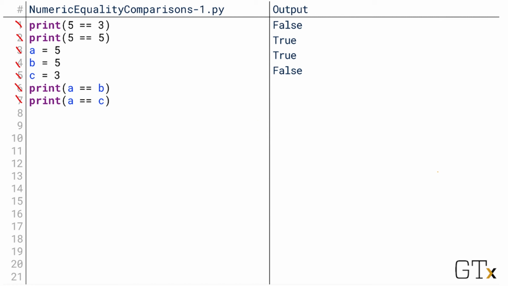Now you might be wondering, why two equal signs instead of just one? The middle three lines right here actually show the difference. When we use only one equal sign, Python assigns the value on the right to the variable on the left. A single equal sign is called the assignment operator. Line 3 doesn't check to see if c equals 3. Line 3 declares that c now equals 3.